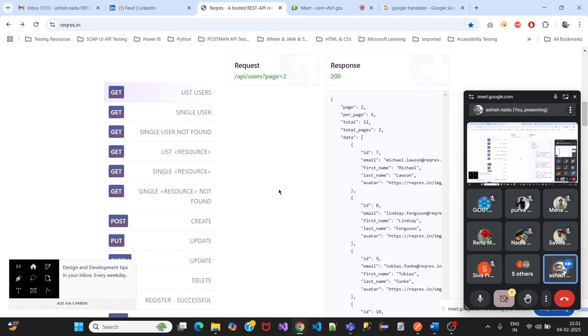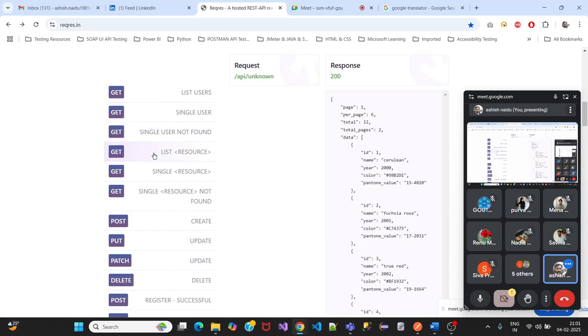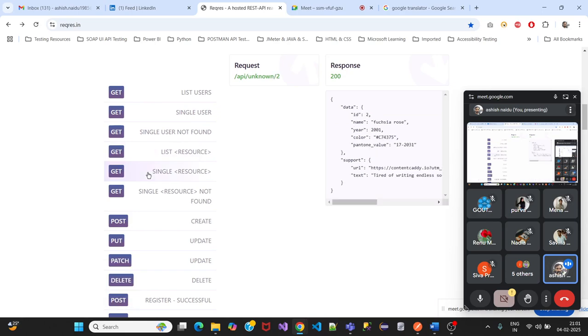That is the reason I was asking, because get is the same for everything which we worked on yesterday. It is the same for everything. You just need to paste the URL and then just click on send. Nothing else. You need not do anything.